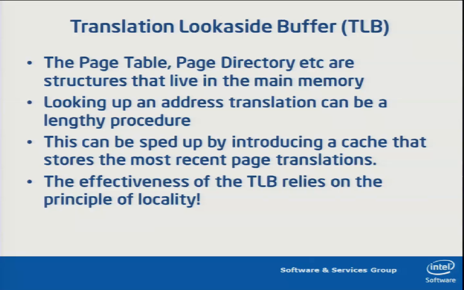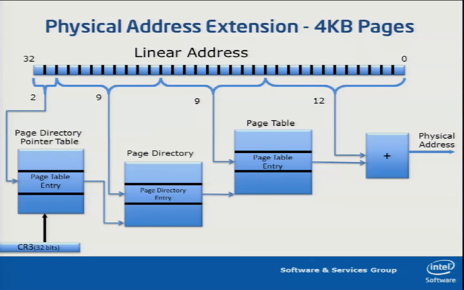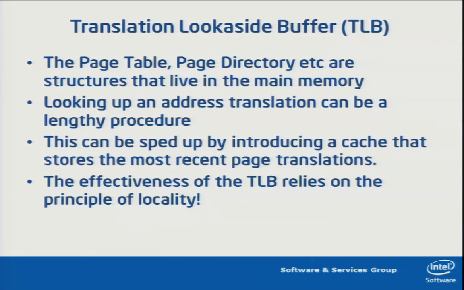If you look at it, this is a pretty extensive process. This will take forever to walk through. And if you think that every time I access the memory I have to do all this stuff, this takes a long time. How can I be quick? To be quick, what people do is they introduce something called a translation lookaside buffer. The translation lookaside buffer is nothing more than a cache for the memory addresses, or the page mappings, if you will.